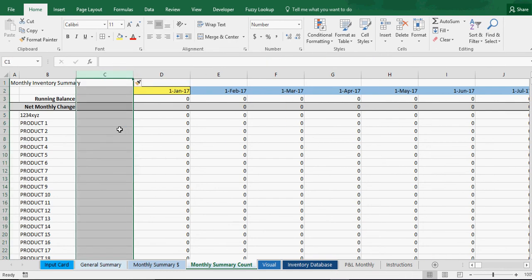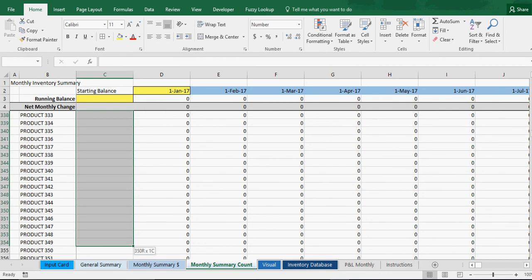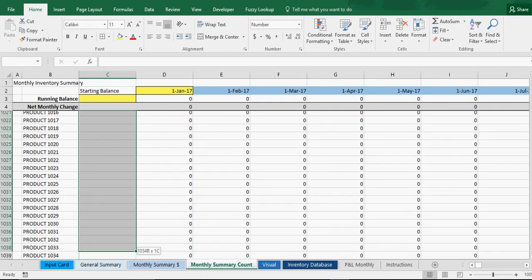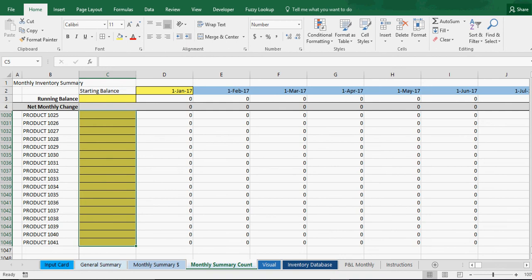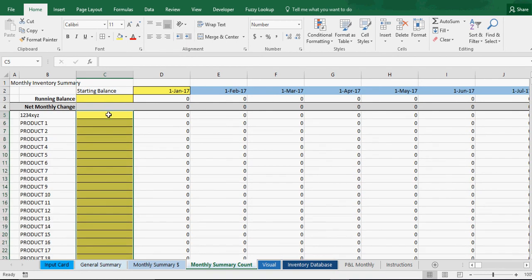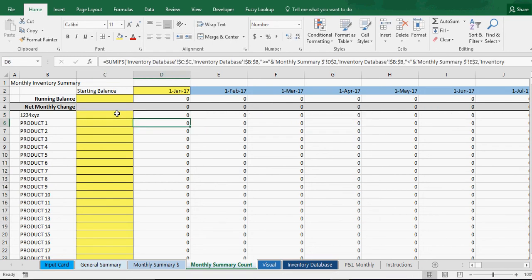Let's see, we've got to make a space here, but you can put starting balance. Same thing, and then this would just be equal to that plus the balance you enter, which would be from the previous. And then same thing here. This would just be whatever the unit balance is of every product ID from the previous 3 years. Enter it there, and then this will just add in whatever it comes up with for the first month.